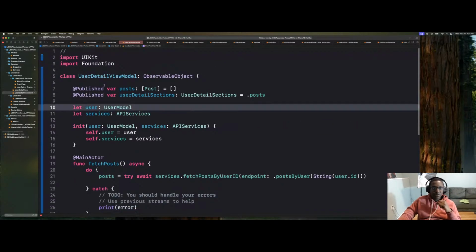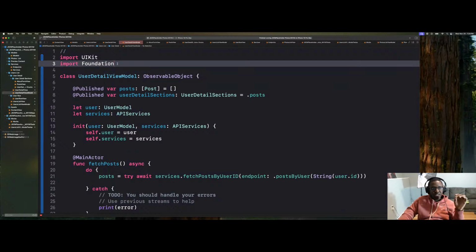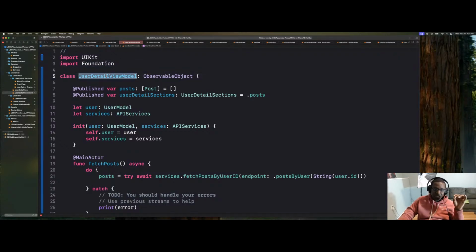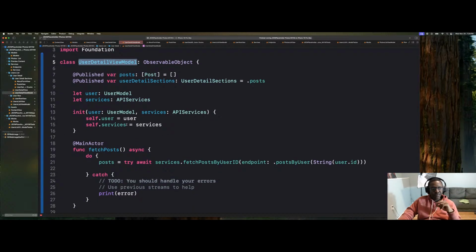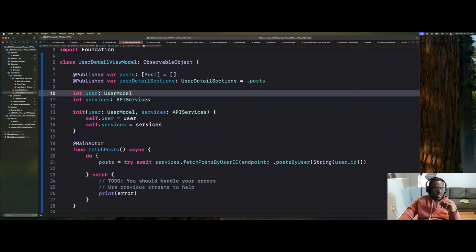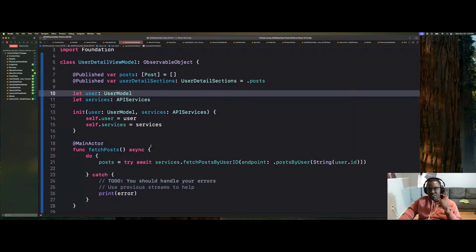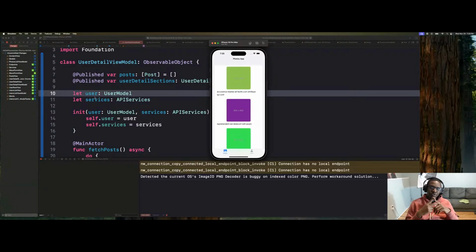Now, what we can do now is actually try to test this UserDetailViewModel by creating unit tests for it. Should I save that for the next stream, or should I do this in this stream? Actually, I'm gonna save that for the next stream. And again, if you want to go ahead and use my previous streams, within each of the two previous streams, we did write unit tests. So you can pretty much follow that similar logic to write your own unit tests. Or if you want to challenge yourself, you could try using Swift Testing, since we're using Swift concurrency for creating these APIs.